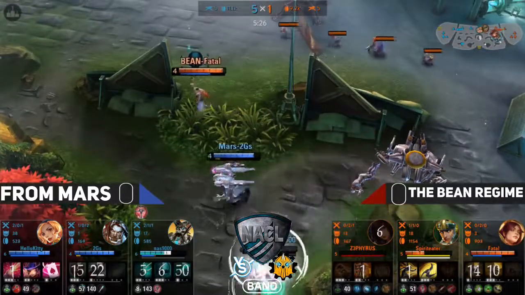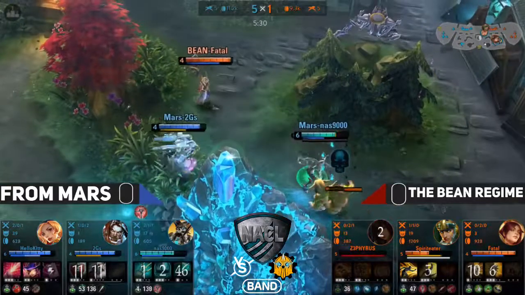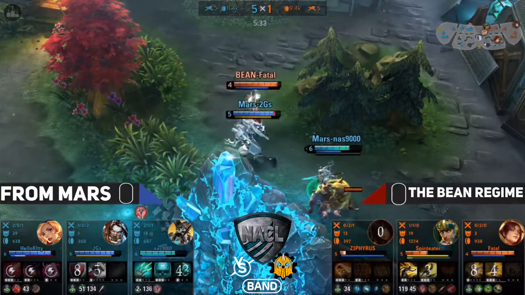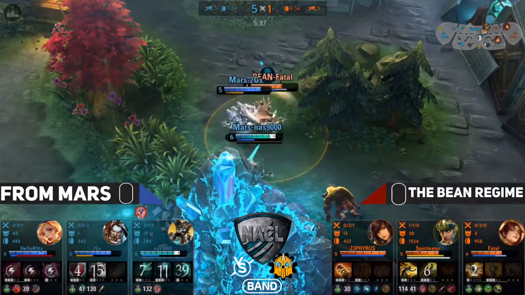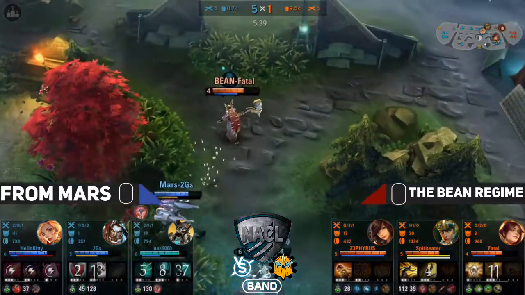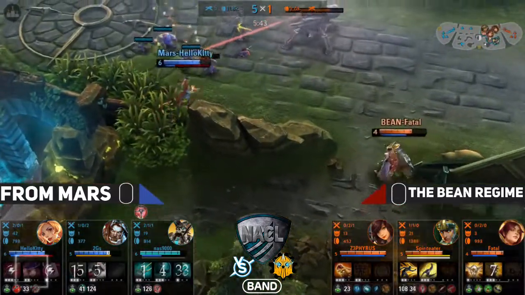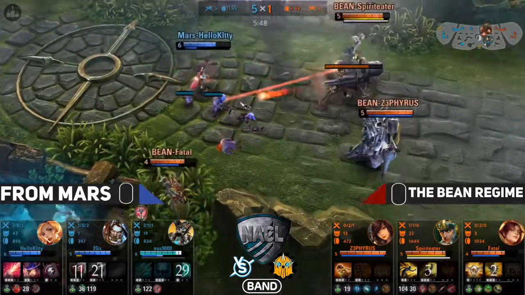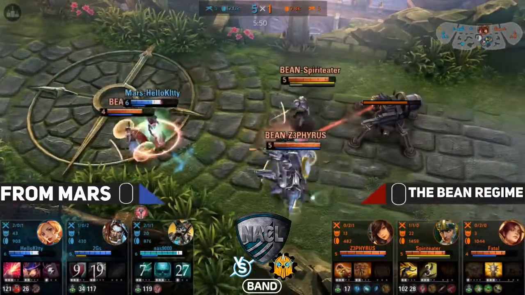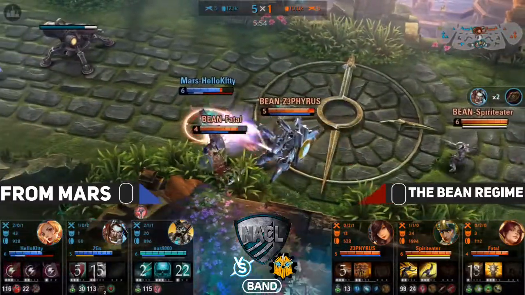Holy Nova from Fatal, just to try and win some time. But Nas 9,000 just going for the enemy's farm like it's its own. Absolutely nasty aggression coming out, especially from Nas right here, making great use of his Spectral Smites to heal up just when he's on the brink of death. That Sky not able to get the kill on him despite getting him low several times. And it looks like the side of Bean Regime will be looking just to defend their lane here.